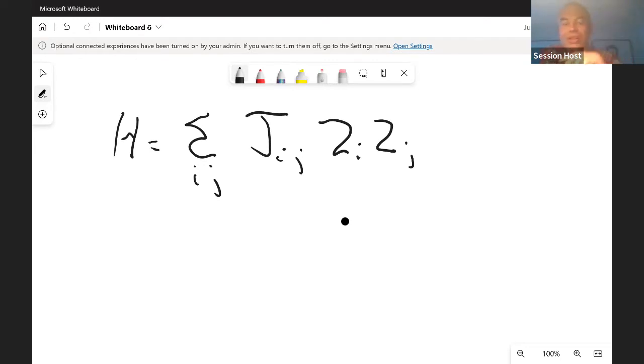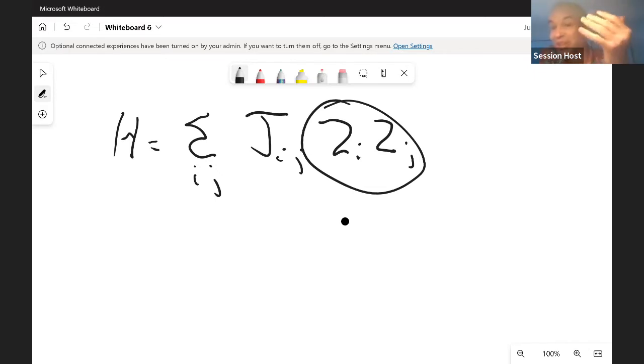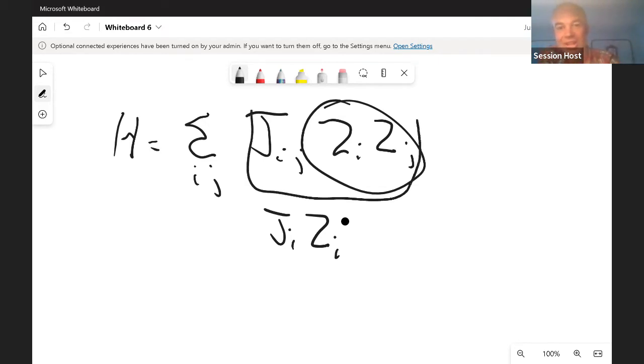Let's generalize it a little bit. Here you notice that there are 2 factors of Z, so we could say this is degree 2. It's quadratic in these classical values. You might wonder, what if it's just linear? So H is a sum over J_i Z_i. Well, this is completely trivial to do. You just point each spin either up or down, depending upon what J_i is. The J_ij version was quadratic, and then there's also a cubic version where you have Z_i Z_j Z_k with J_ijk. So there could be linear, quadratic, cubic, and I'll get back to that in a second.